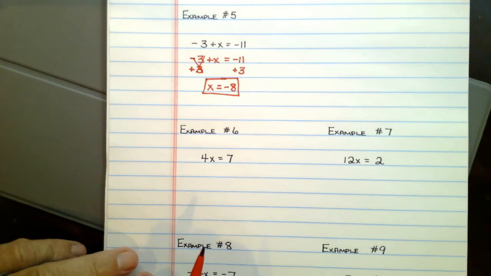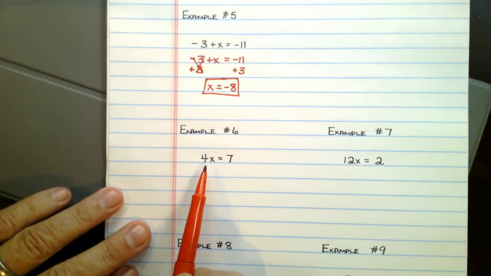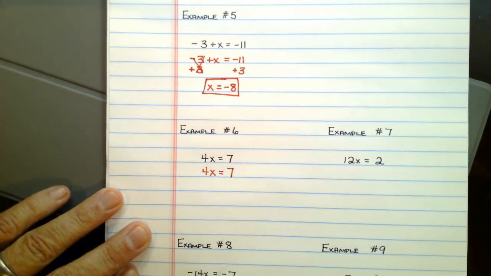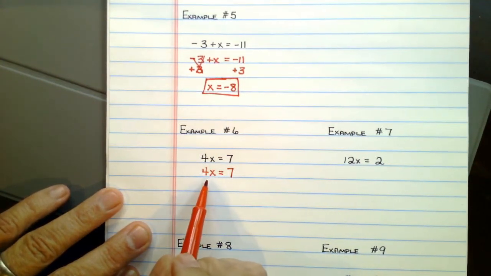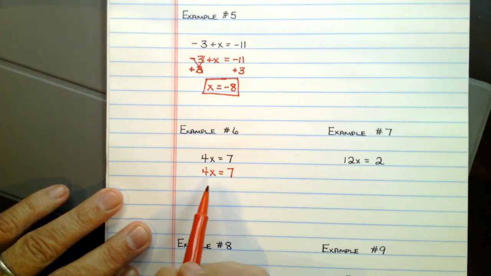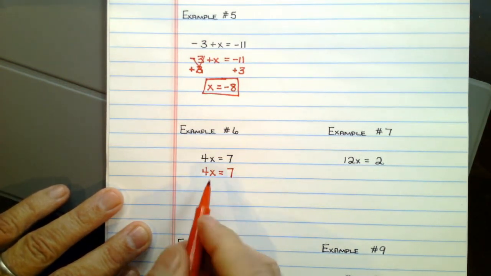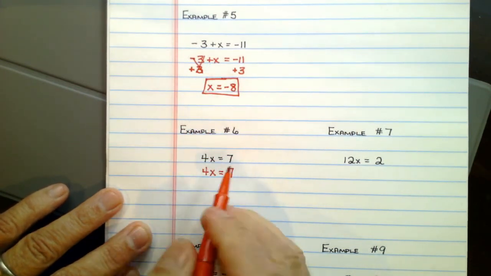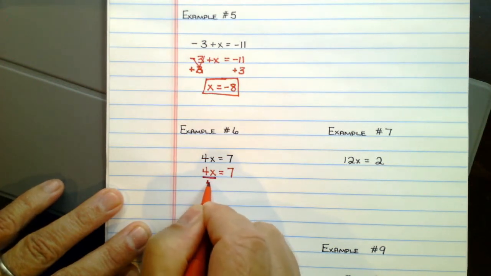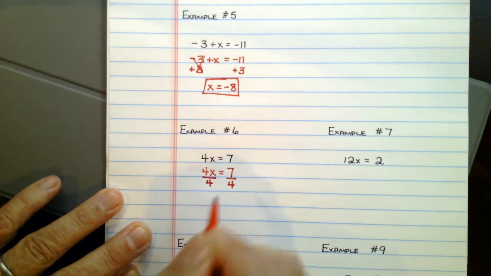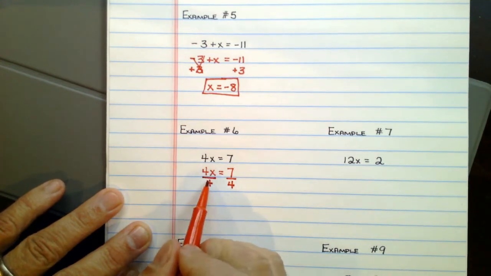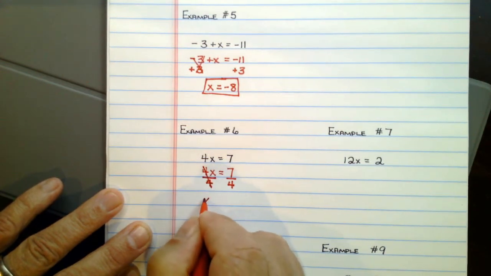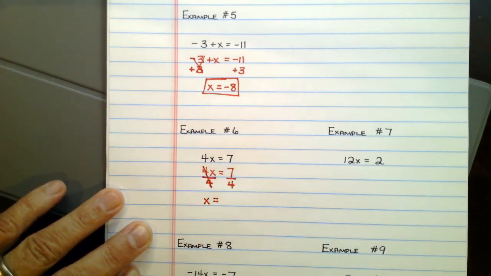Let's look at example number 6. Example number 6. I'm going to write down my problem. I'm going to look and see what operation is taking place in the equation. This is multiplying. Well, the opposite of multiplying is dividing because this 4 is right by this x. Notice it's not separated in our other example. So to show division on both sides, I'm going to do a division bar on both sides and divide both sides by 4. Those 4s cancel out. Bring down my x, bring down my equal sign.